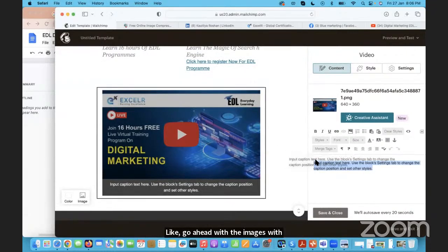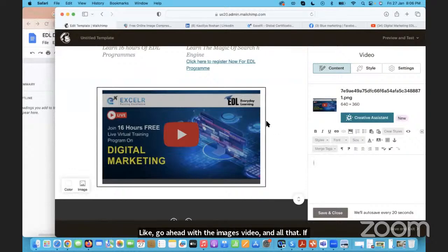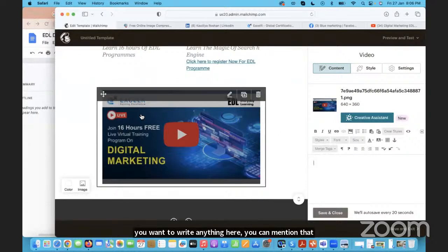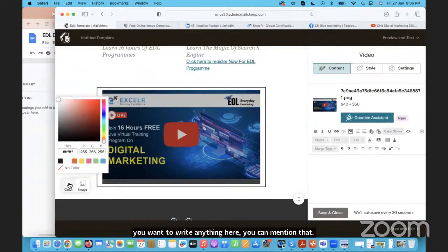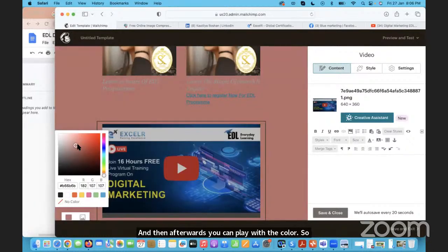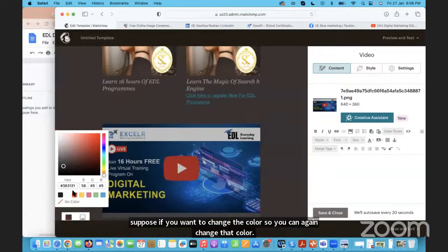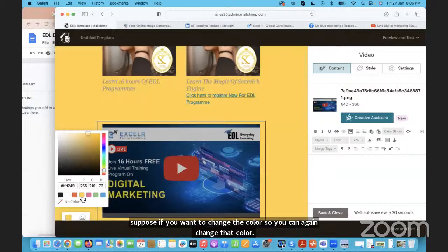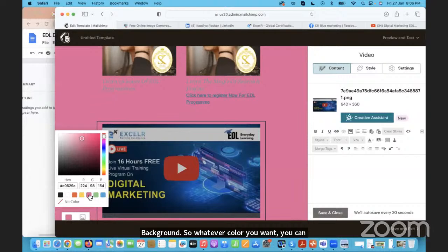If you want to write anything here, you can mention that. And then afterwards, you can play with the color. Suppose you want to change the color, you can change the color of the background, whatever color you want. You can go here and change to different colors and play around with that. Like suppose I want greenish, I can use the greenish color.